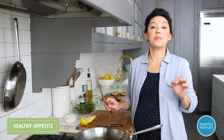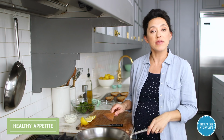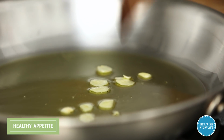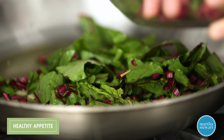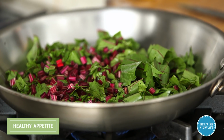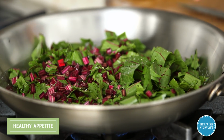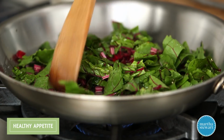So there's so many different beets at the farmers markets these days. Really, you can use any of them. They all have slightly different flavors. Just make sure that they have really nice, vibrant greens at the top. Ooh, garlic is smelling good. So we're gonna add the greens here and our stems. Hit that with a dash of salt and some pepper. And we want to just cook this until the greens have wilted and the stems are still sort of crisp tender, about a couple minutes or so.